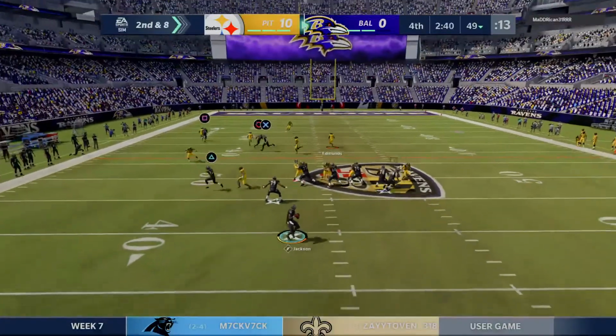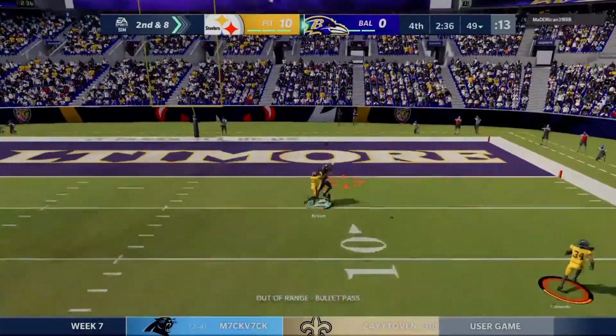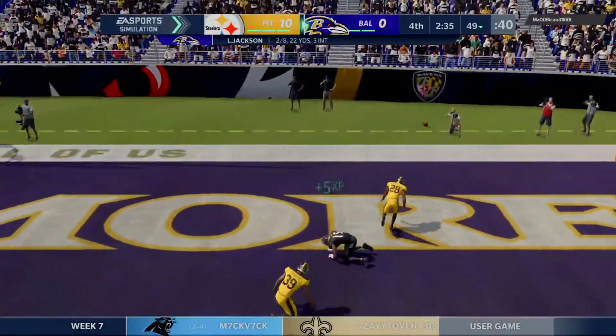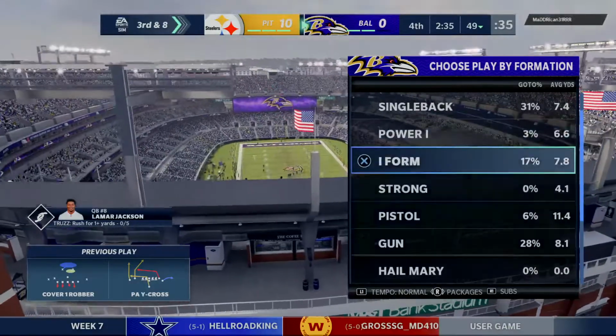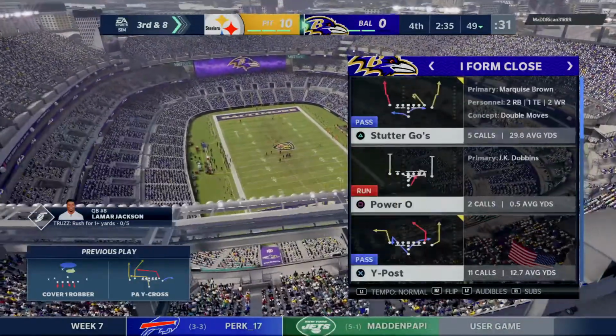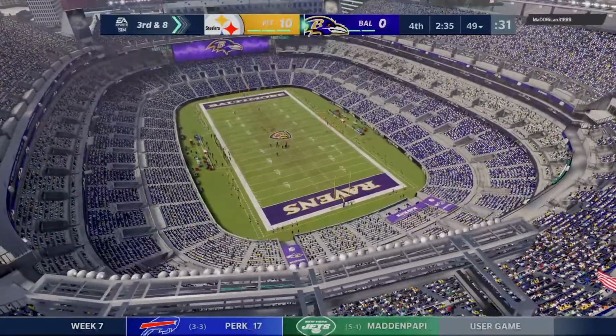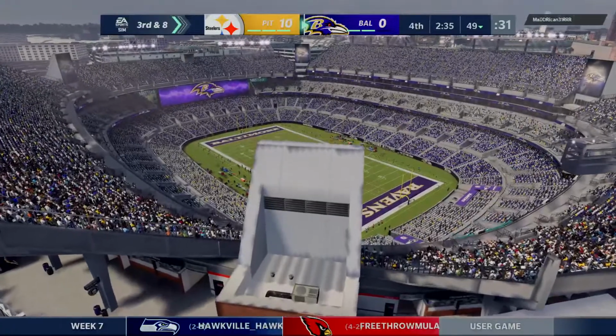Play action. It's Jackson. He's going deep for Brown. And that will be incomplete. Tried to dial up the long way out there, but it'll be 3rd down. Too many zeros on the stat sheet thus far. No touchdown passes, no points for his team, but he remains undaunted. Still attempting to get his team on the scoreboard, firing the ball downfield.